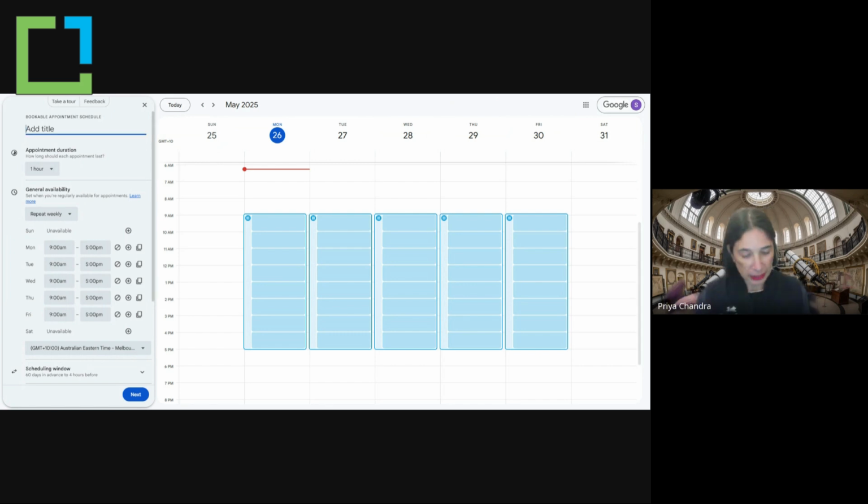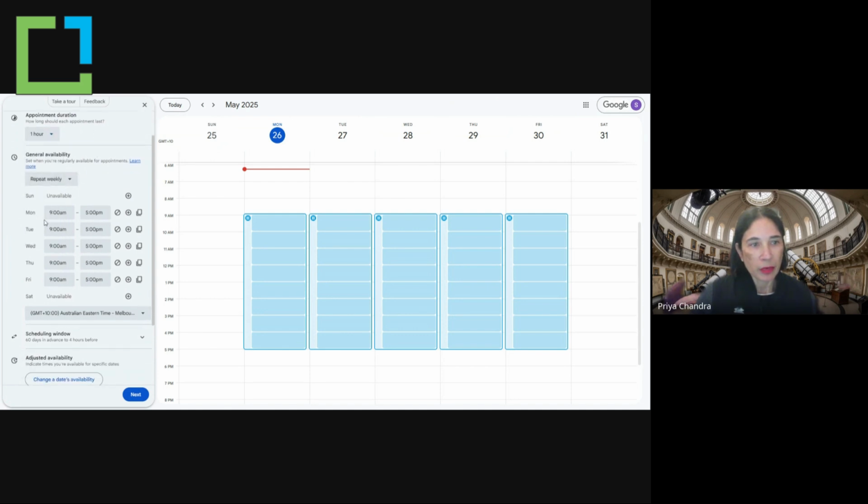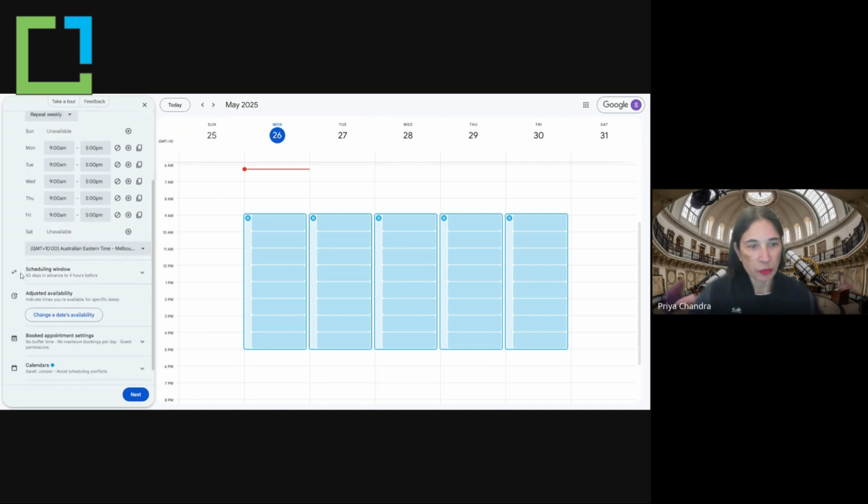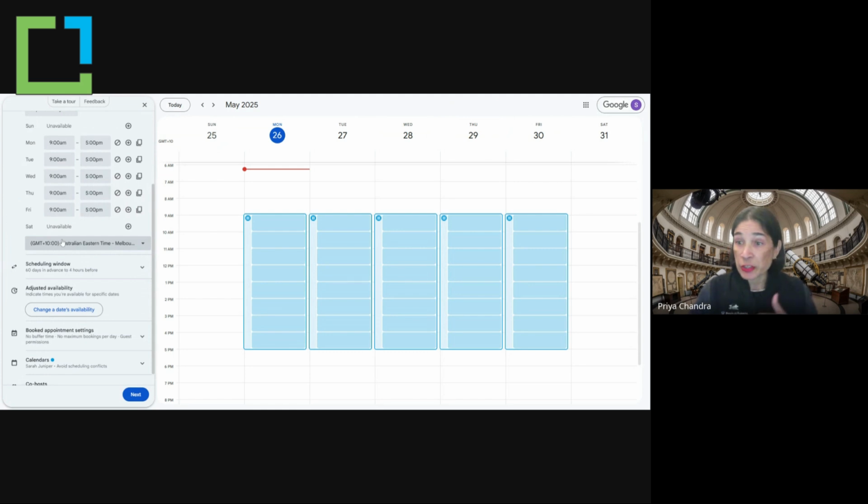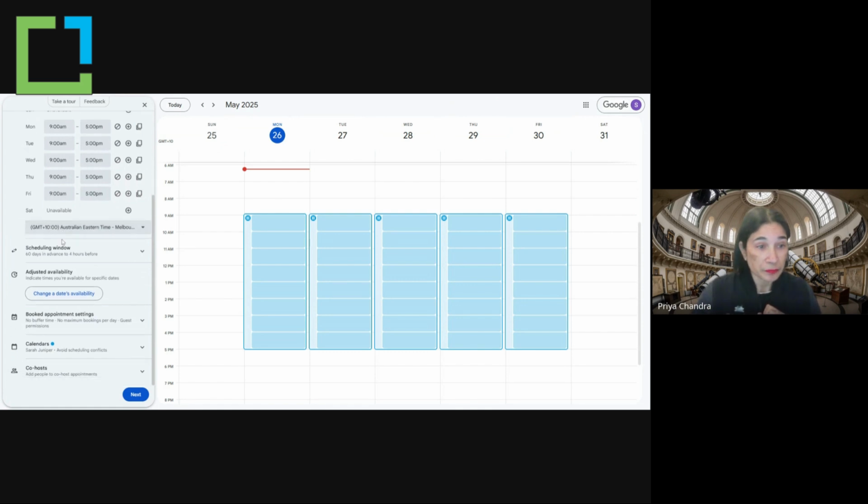So you can create anything here. Your external duration can be any time you like, including a custom length. And then I'm going to just leave it as the default here. The time zone is set to your own time zone that's in your country, and we'll see this after I've created it, that even though it's set for my time zone, anybody who's looking at the calendar externally will see it in their own time zone.